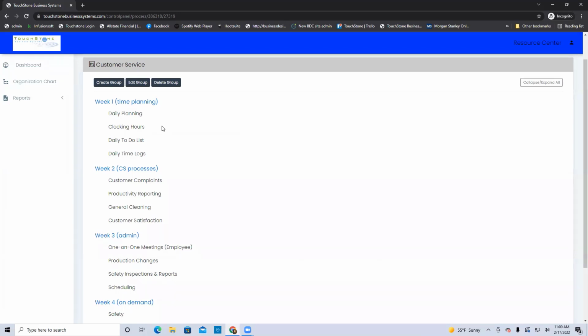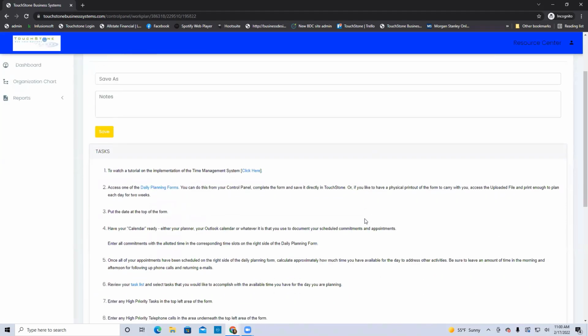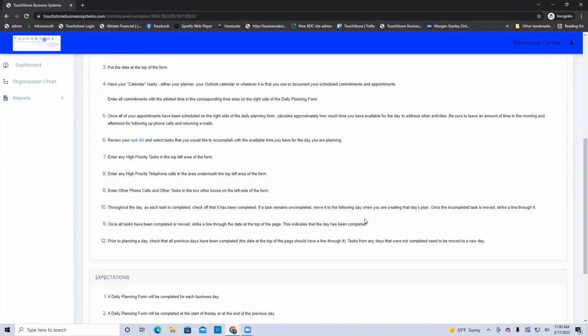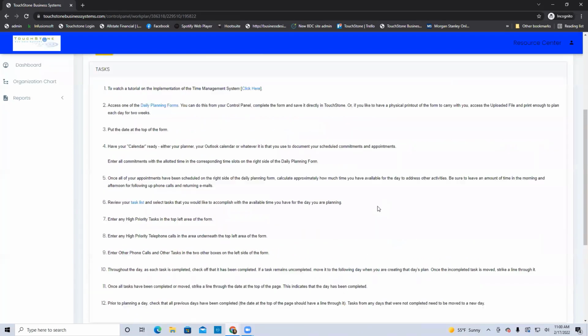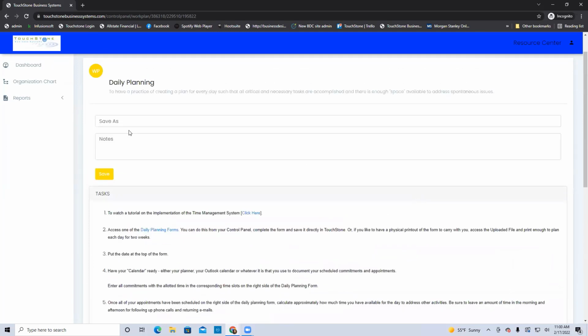During that day, I'm going to come to you and give you demonstrations, or I'm going to have you watch someone else do it. So you think about, as the manager, these different processes and what's the best way for him to learn them. Sometimes in straightforward positions, Jack could just read this process on daily planning. He could go to the work plan here and read through it. Seems pretty simple. I could tell him to study it for a while and then fill out some time logs just as practice. So as he's going through this, he watches the tutorials, he thinks about it, then he could make a note to me that he's done with that.